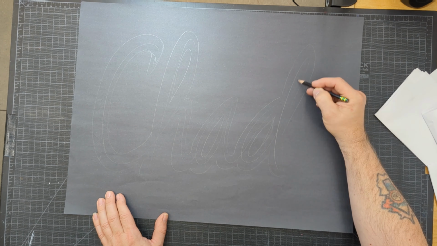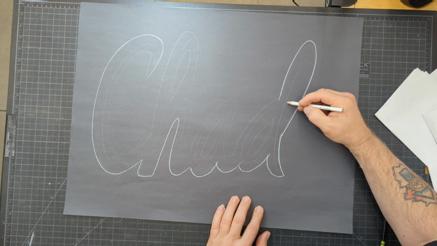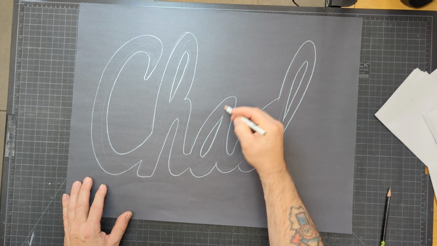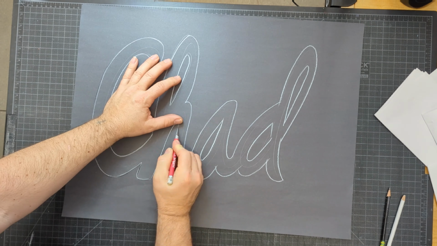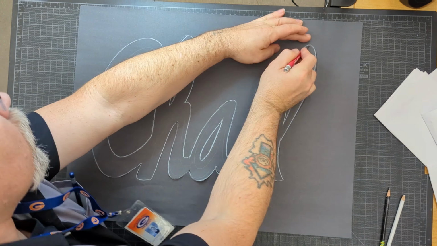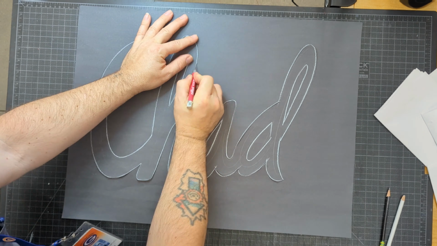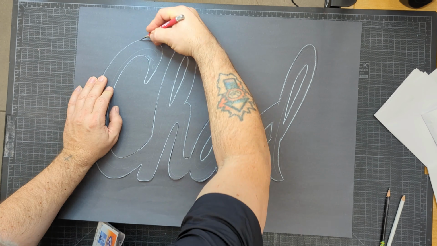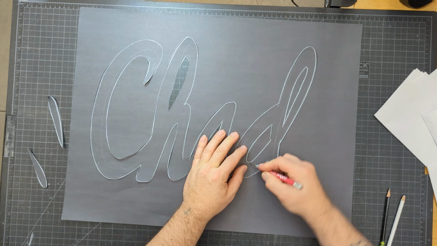Finally, I drew my name, and for this, I did my name in cursive. You can do any kind of block letters you want to, but I decided to do some cursive letters. I thought it would go good with my flourishes. Then I took an X-Acto knife and cut it out. You can also use scissors. Don't forget the little holes in the middle of each of the letters.